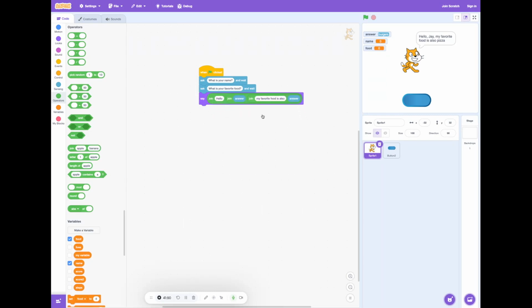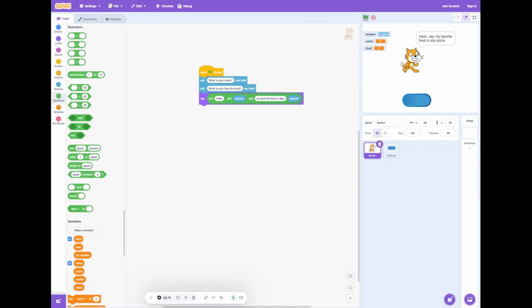So we can replace that with this, right? Because when you click on the flag and ask a question, the answer ends up in the answer variable, correct? So we can try to join hello with answer, whatever they enter as their name. Then you join my favorite food is also answer, whatever they enter as the favorite food, right? We can try that. So let's give that a shot.